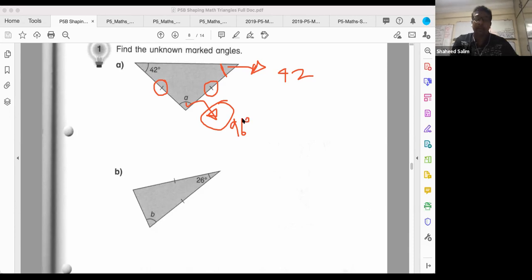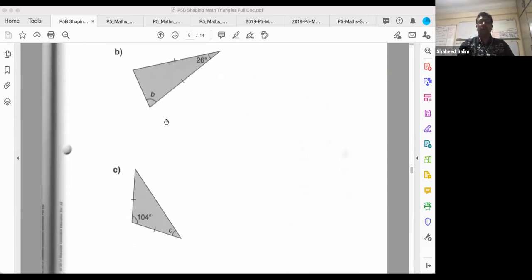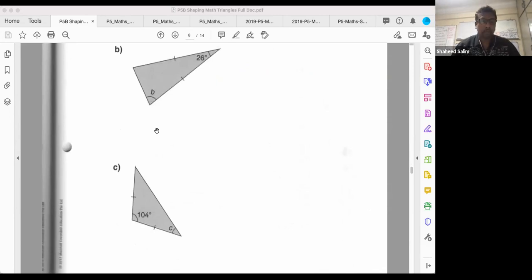So I repeat that, Shafia, Naomi, and all. You look at this triangle, these two angles are the same. So this is 42 also. So take 180 minus 42 minus 42, you get this answer. Okay, we go to the bottom one. We try the bottom one now. Farish and Putri Karisa can do C. The rest, please do B.